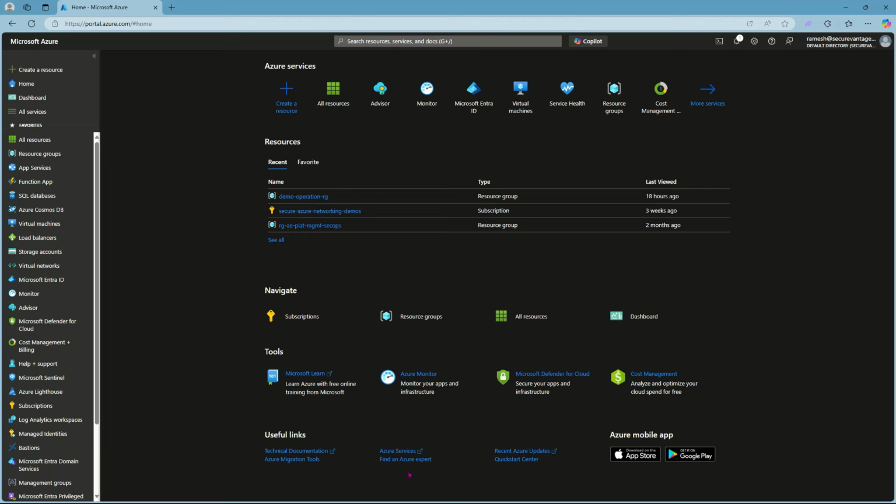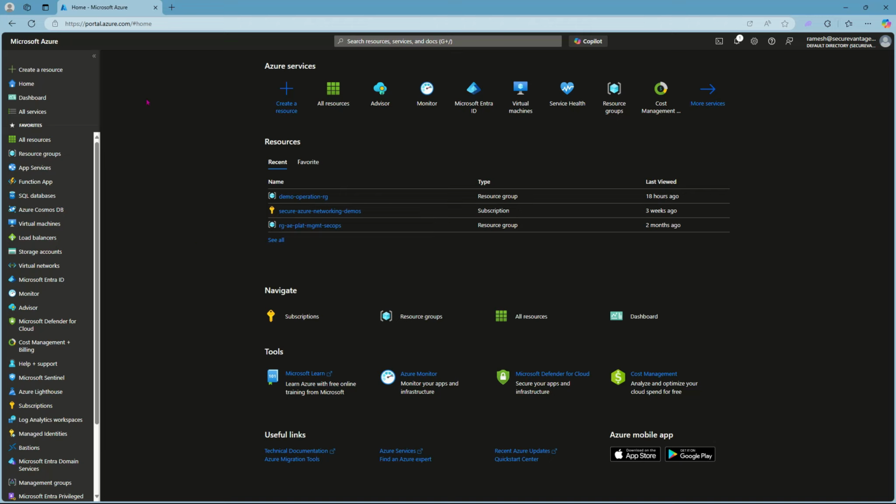This particular part you can use basically to get to some learn pages or understand more about the service in detail. This is something that you can use for learning purposes, right? And here, as and when you interact with some Azure resources, you can see them on the dashboard coming here, so that you know exactly, for example, this particular RG was last viewed 18 hours ago, right?